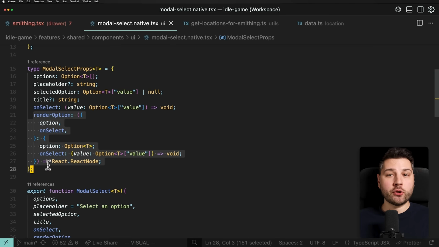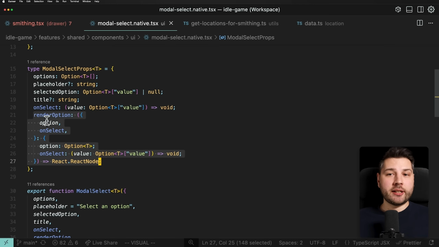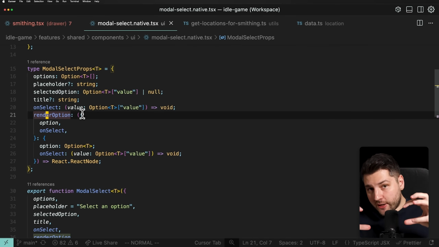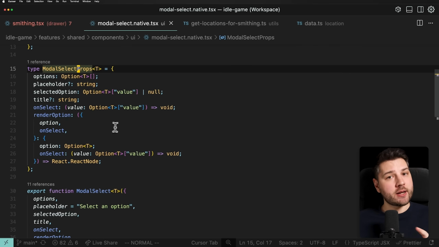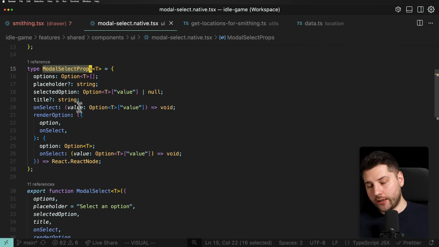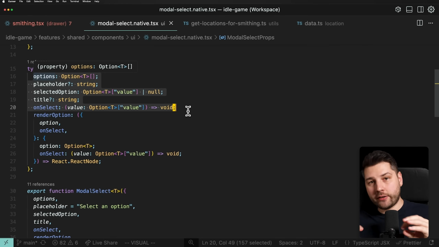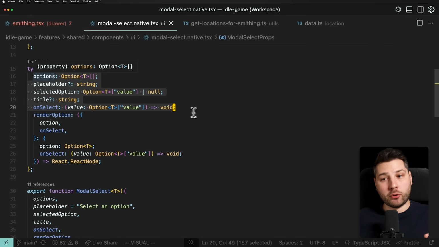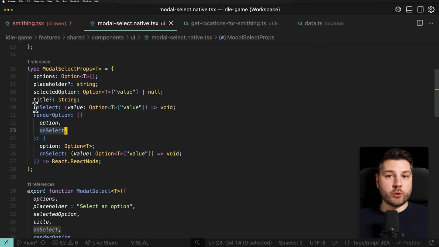And then we have here this render option function, which is important because this one is the render props pattern in React. What this essentially does is it defers the actual rendering of the component that we actually show as an option to the parent that's using this component, which is really cool because now the parent can completely decide how they want to render that component and what behavior they want to have with that component without putting all of that complexity inside of this component here. This component is only responsible for the selecting and the options logic, but the actual rendering of these specific options is actually allowed by the parent to pass whatever they want. And so this render option function here gets called with the option, gets called with the onSelect, which we provide here, and then we'll simply return here a React node, and that's it.